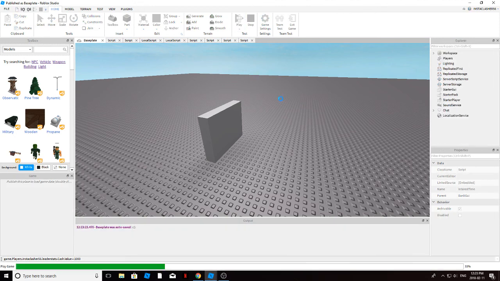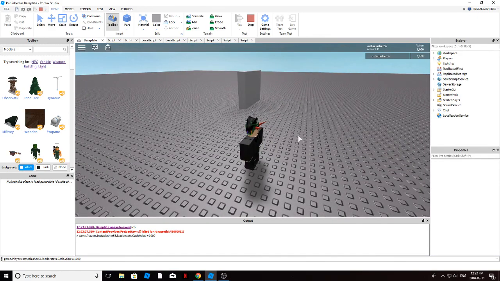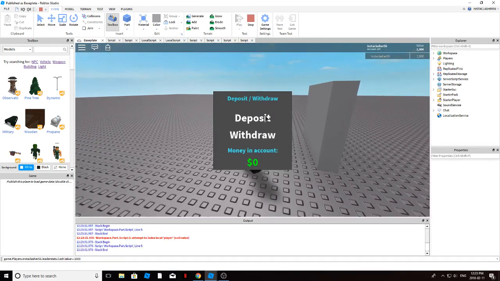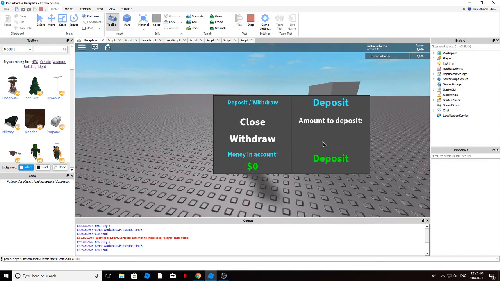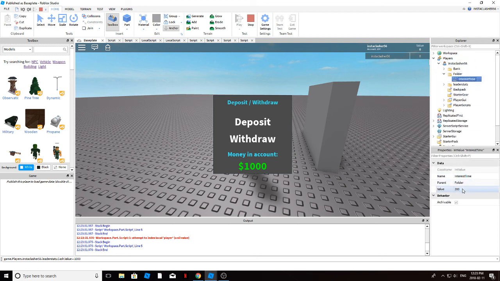Here, let's just go test this quickly. Oof. $1,000. Let's go touch this thing. Pause it. Say $1,000. We'll have a profit and have $1,150 in our account by the time that this reaches 0. So let's actually set it to 5 so that we have 5 seconds, and then once it reaches 0, it should multiply this by 15%.